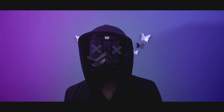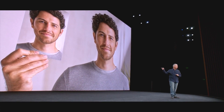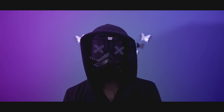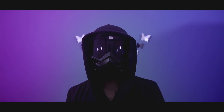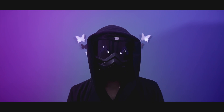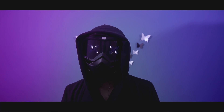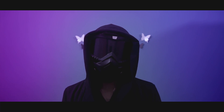Apple has done a lot of tests on Face ID and claims that it cannot be fooled by using a picture or even by using a mask. Also, Face ID only works when you are facing the camera and your eyes are open, which means you will not be able to unlock your phone while you are sleeping. Just like Touch ID keeps your fingerprint scan safe and secure, the information collected by Face ID is sent directly to the A11 Bionic chip and it protects your Face ID information in the secure enclave.